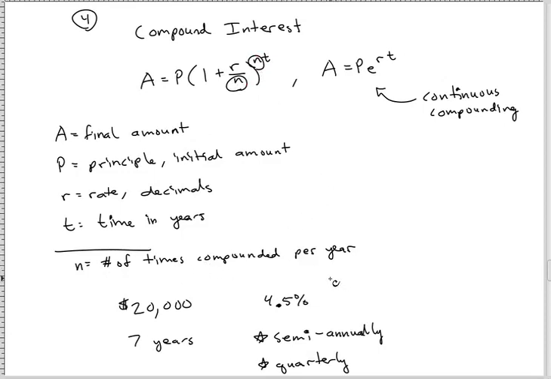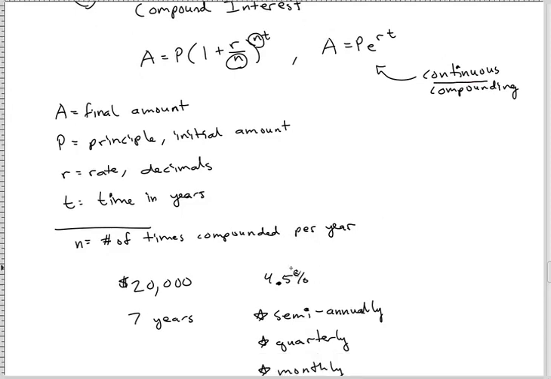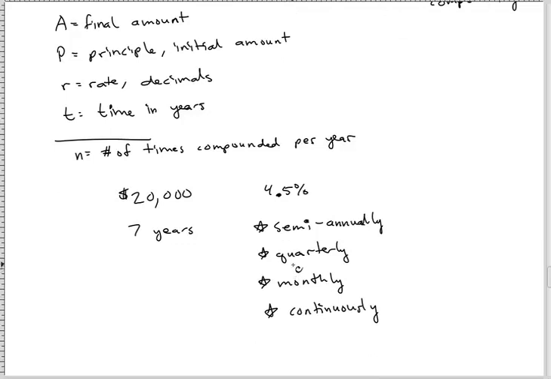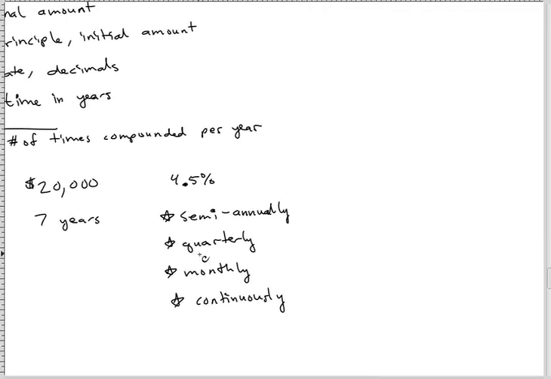So they're going to say quarterly, monthly, daily, semi-annually, annually, those kinds of things. And you've got to interpret N from that English. If you don't have an N, or if it's basically just continuous, then you're going to use this formula. Obviously, it doesn't have an N for you to plug in there. So let's do this problem. It's really not too hard, but you'll definitely have to use a calculator.